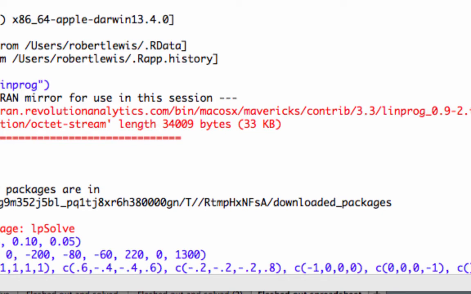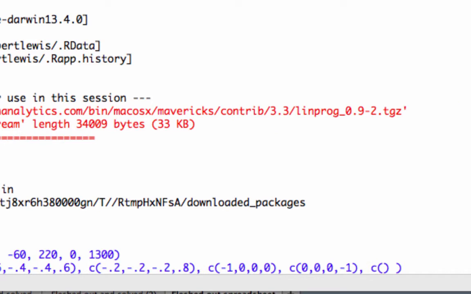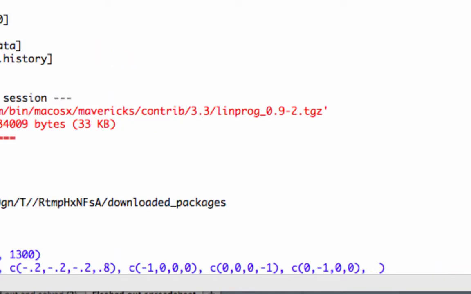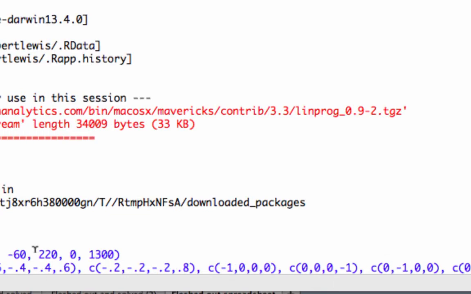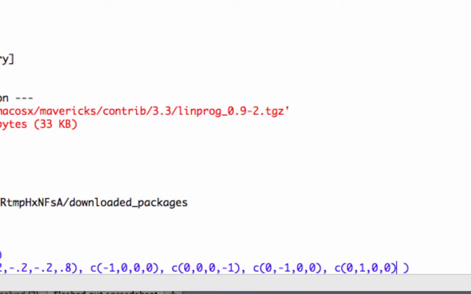And then we also have a minimum for SEO. So comma C. And the SEO was, I believe, the second one on the list. Yep. So 0, comma, negative 1, comma, 0, comma, 0. So at minimum, it's going to be 60,000 rather. And then the maximum, check this out, C, and we'll put 0, comma, positive 1 this time, 0, comma, 0, comma. And that's this positive 1 again, just like the last time, corresponding to this 220 here. So that's our maximum.